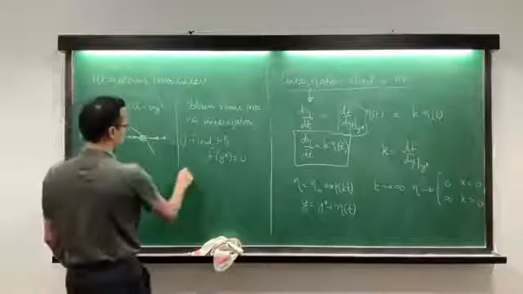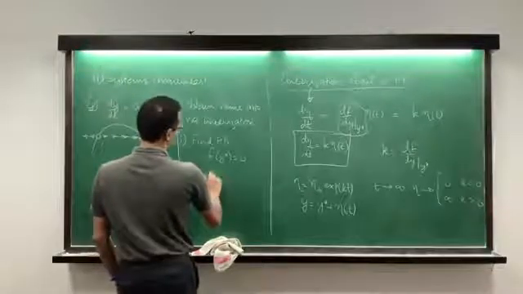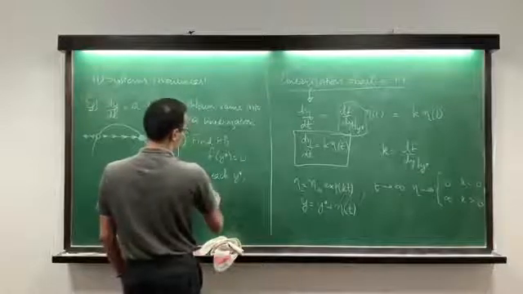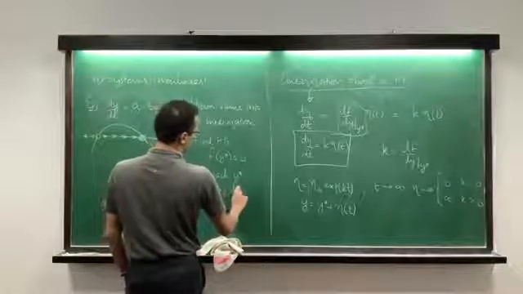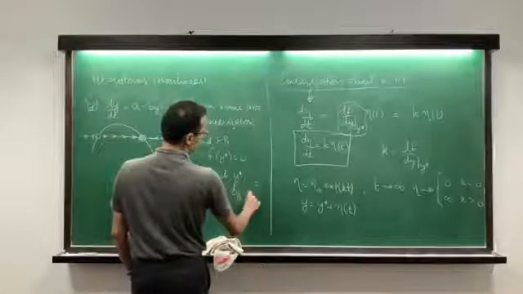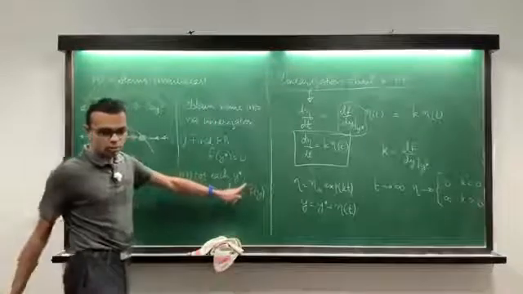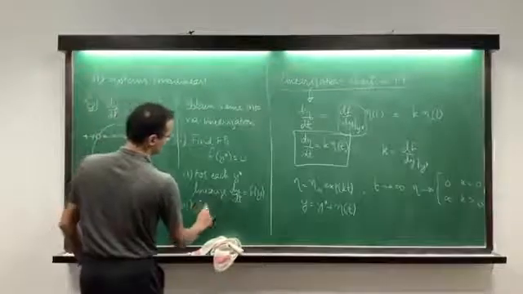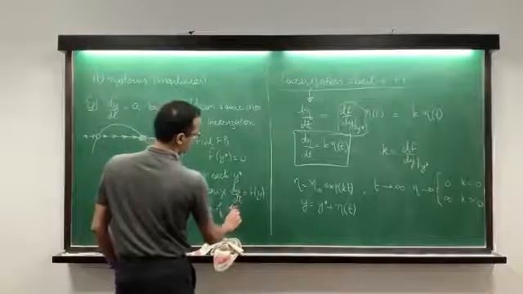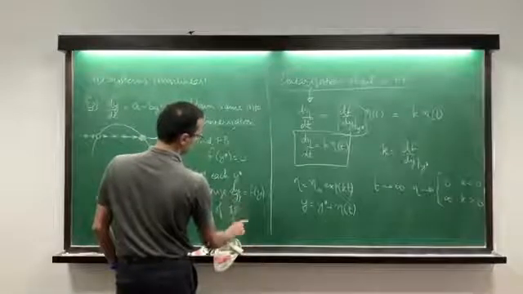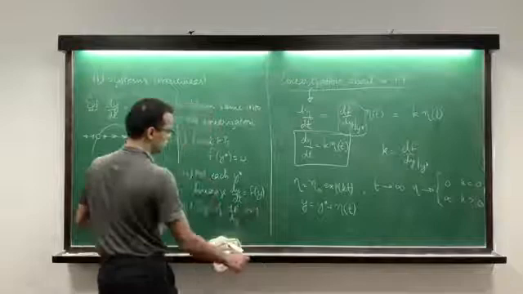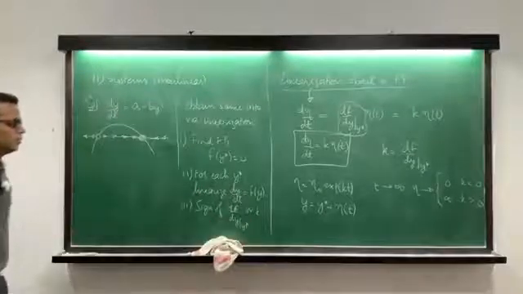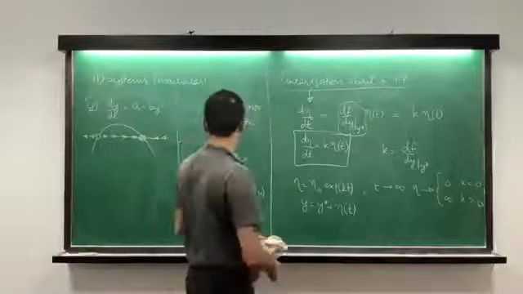Okay. Then for each y star, linearize dy by dt equals f of y about y equals y star, and then look for the sign of df by dy, or k, at y star. Okay, it's a simple enough route. So let's try to see if we can recover this.